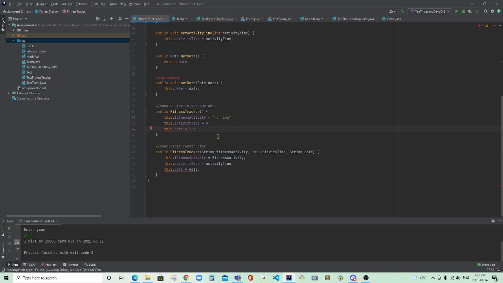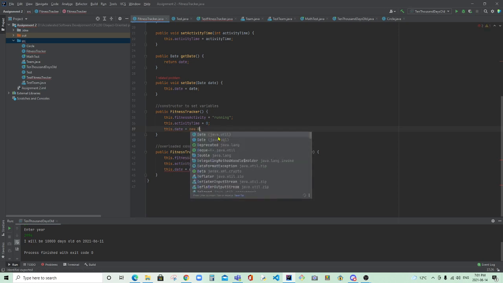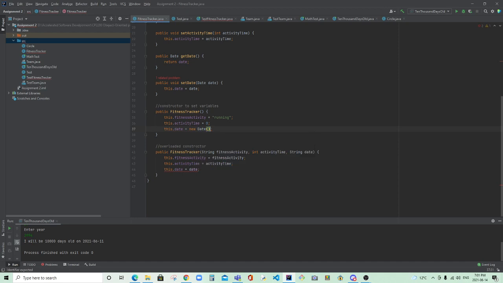But for most things in Java, you have to say new and then the type. So new date. What we're saying here is that date is going to be equal to some new date, and whatever values of date this thing has are defined inside the date class.